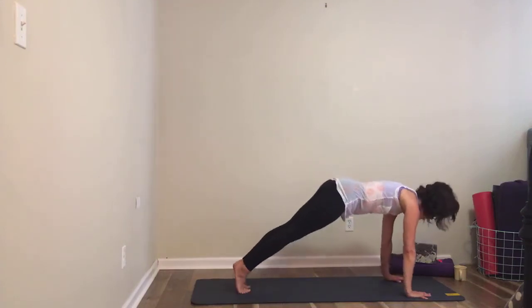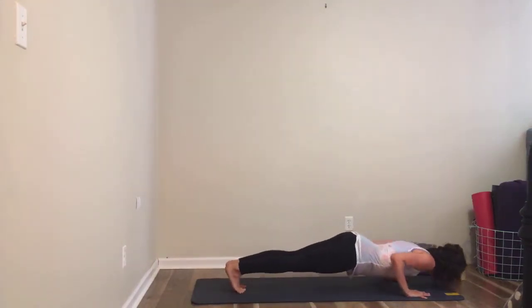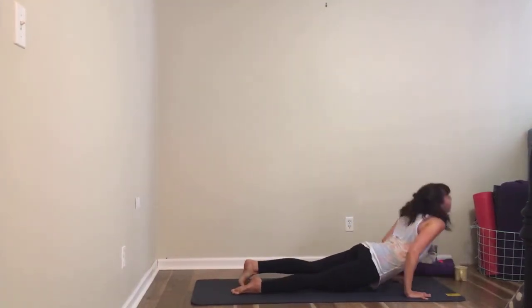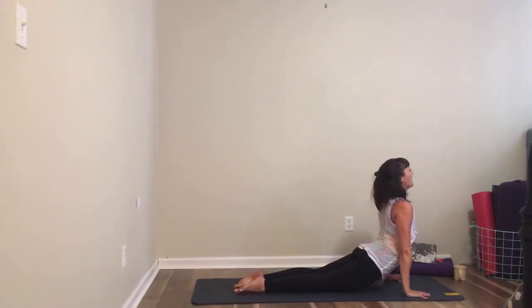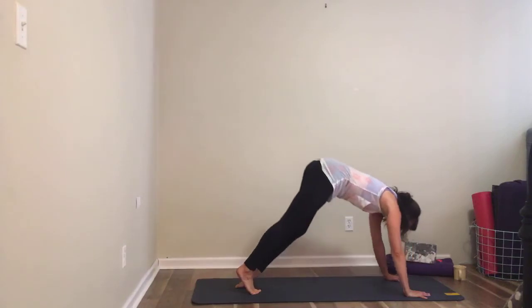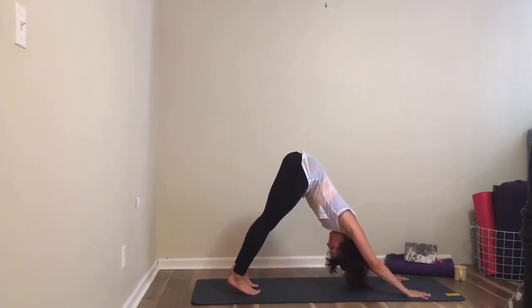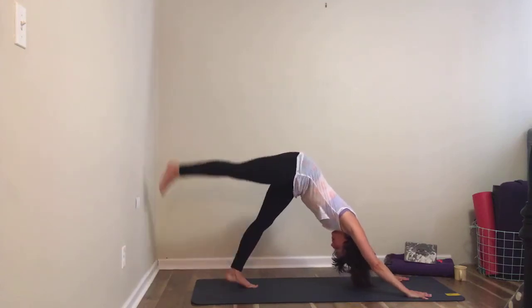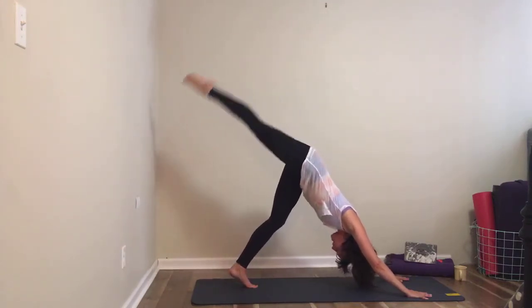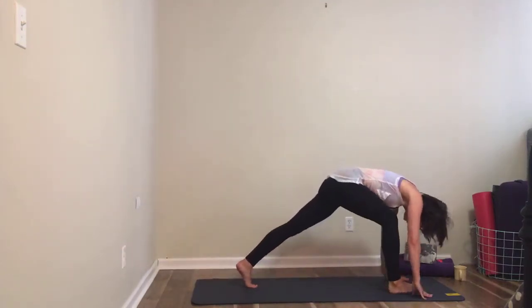Inhale into plank. Exhale, knees up or down to the floor. Straight through cobra or upward facing dog, or if you like that locust, you can take just one. Inhale. As you exhale, come back long in table or downward facing dog. Inhale, float your right foot to the sky. As you exhale, step your right foot forward between your hands.